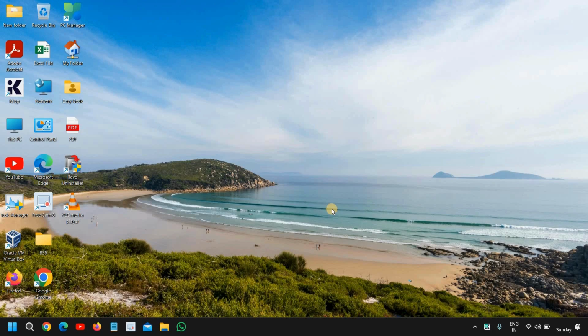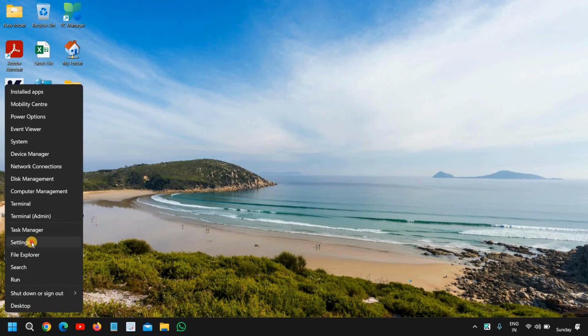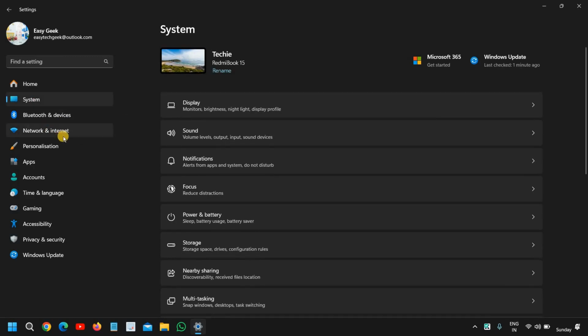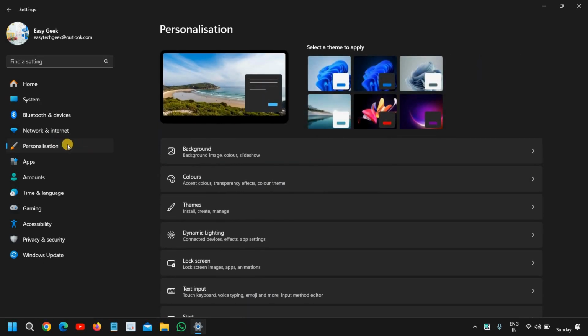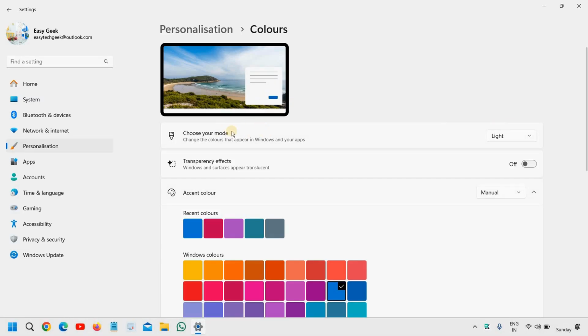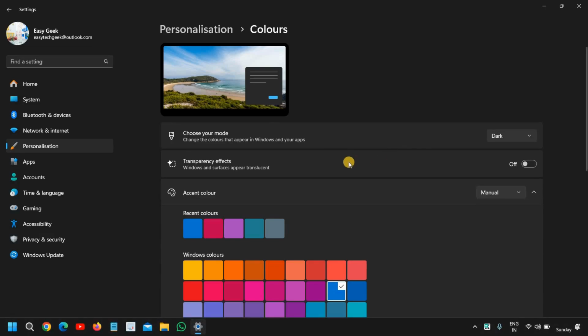Now, the next one is the dark mode. Dark mode is really very handy for those who work in night shifts and especially work for a long time. To turn on the dark mode, just right click on the start icon, go to settings, and here we go to system, and under system, it is under personalization. So here under personalization, go to colors, and choose your mode. I have already selected dark. You can select and see the difference. I have selected dark, and you can also try that. You can customize it and just play with it. And whatever works for you, you can change this.